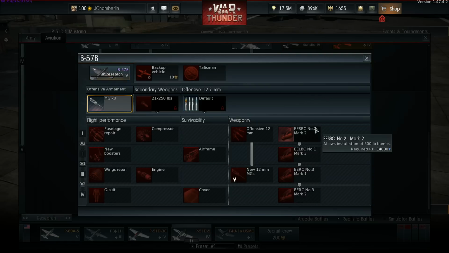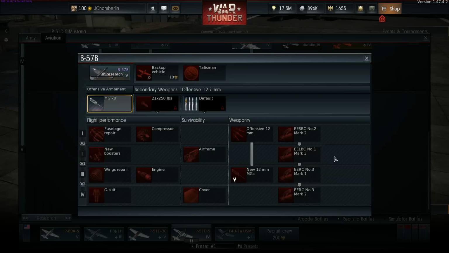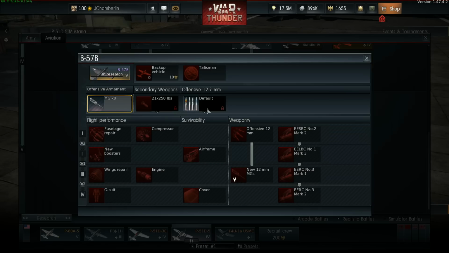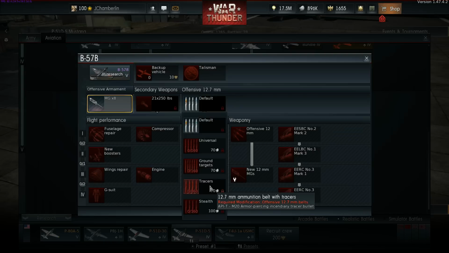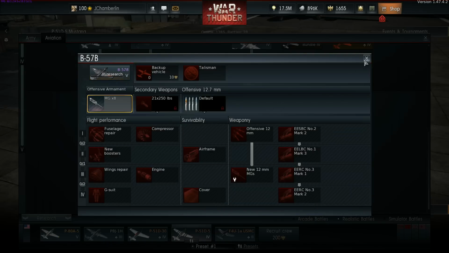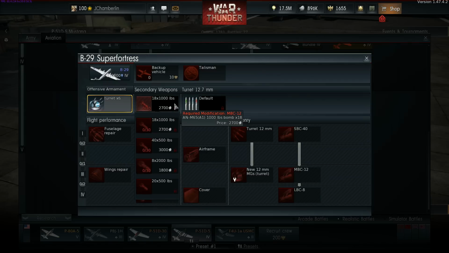And here are all the modifications. You can see all the bomb attachments that you have to research. It could take a while to get all those. I better show the ammo. Pretty standard .50 cal options for belts. APIT tracers, those are obviously going to be the ideal ones to use. Let's see, what else is there? B-29, I did show, but just in case you guys missed it, nice little selection.